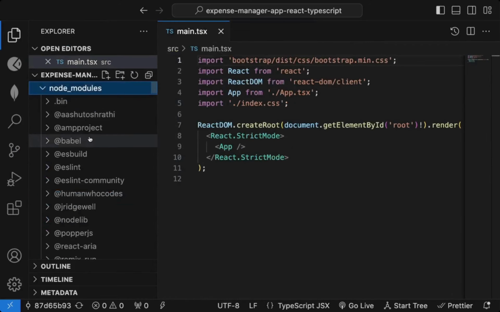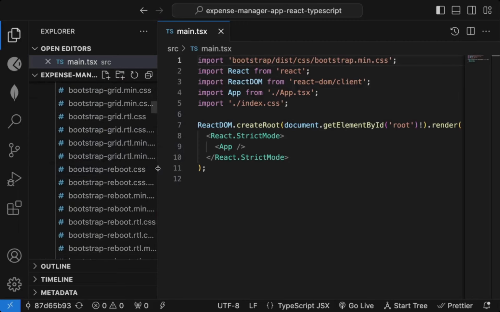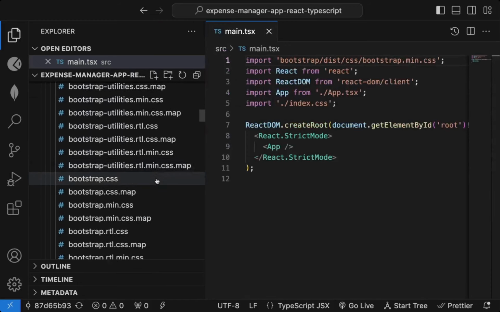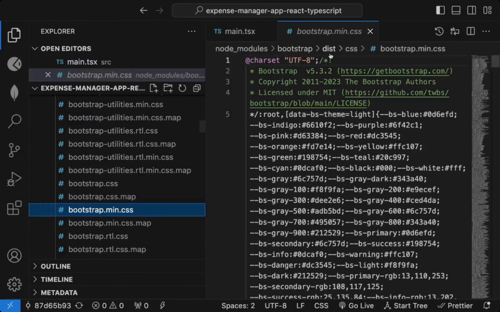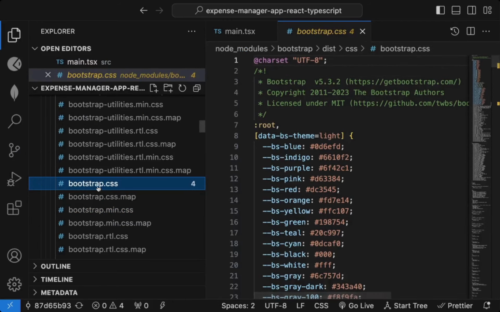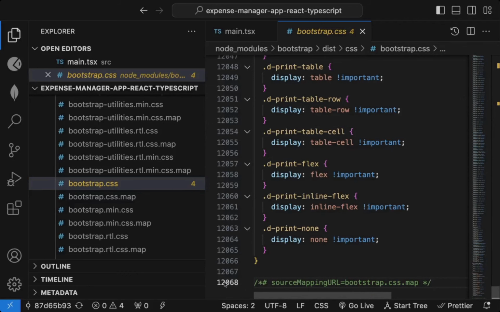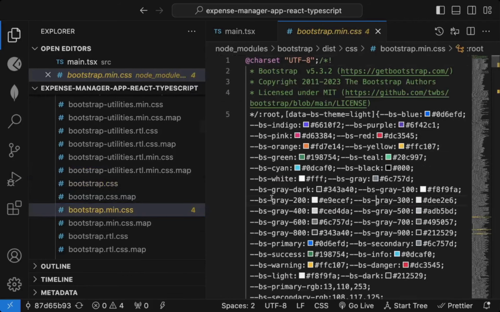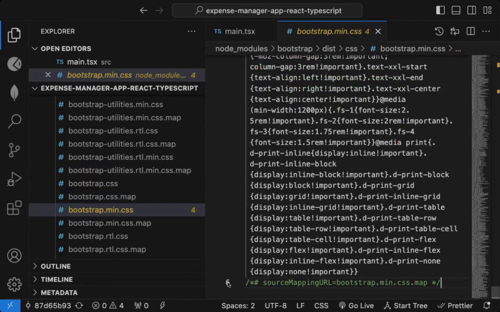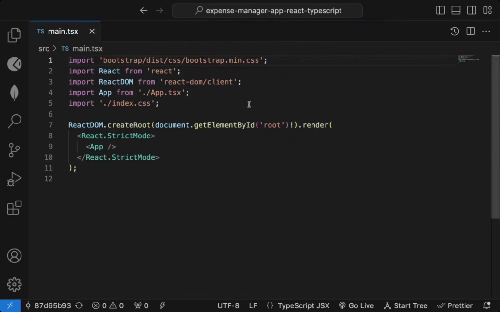Inside node modules you will see a bootstrap folder. You can see there is bootstrap dist css and it has a lot of files. One of them is the minified css, bootstrap.min.css. Always use minified css because it's smaller and loads quicker instead of using bootstrap.css directly. That is a larger file, with a total of 12k lines, but the minified css is just 6 lines of code. It's a compressed file, so it loads faster. So always use minified css. This will make sure all the css styling of your application is correct.